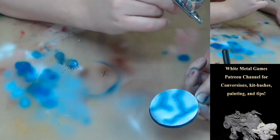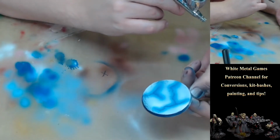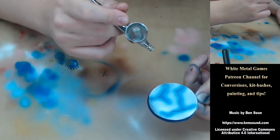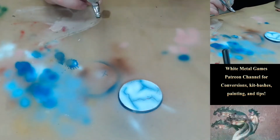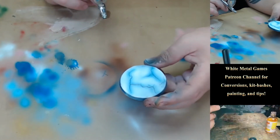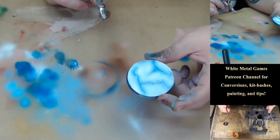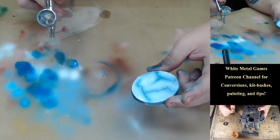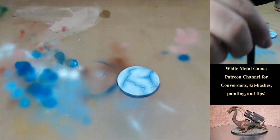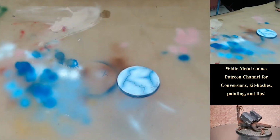So as you can see, even though there's a lot of blue left there, it's starting to soften that transition between the two. It's not as clearly defined. So now we've got basically discoloration around the cracks. It's not truly blue, but nor is it truly white. And there's definitely a differentiation. So that's essentially what I want. I'm pretty happy with that.